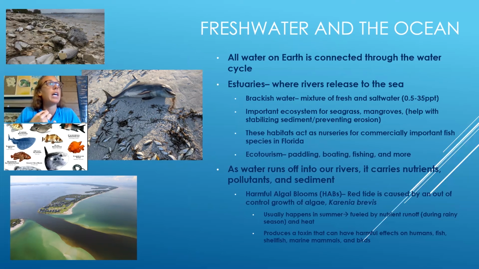We have a lot of orange farms. We grow a lot of cattle. Especially with our oranges and our sugar, our farmers put pesticides and fertilizers and things like that just so that they can protect their crops. But as it rains, rain picks up those particles, and then it runs off into our rivers.